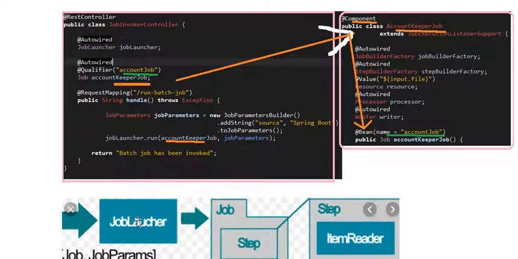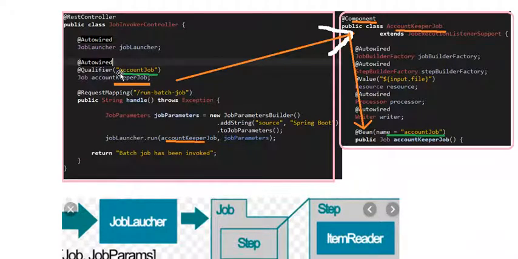Here you see that the job launcher is required. This job launcher is going to run the job. To run the job, you need the job definition. How does it get that? Using @Component, it will check where it is.